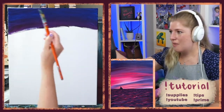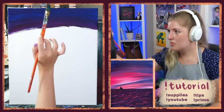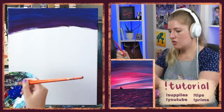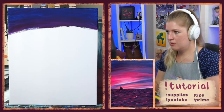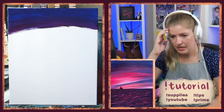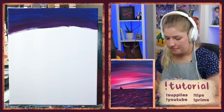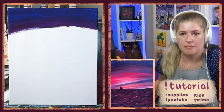Alright, so just to recap, we have the bluish purple, which was blue with a tiny bit of red, and then this next purple was more red into that mixture, so I would say maybe half red, half blue at that point. It's just more of a royal purple. Now that we're moving even further down, I'm going to start lightening the purple. So I'm going to add some white to my palette.